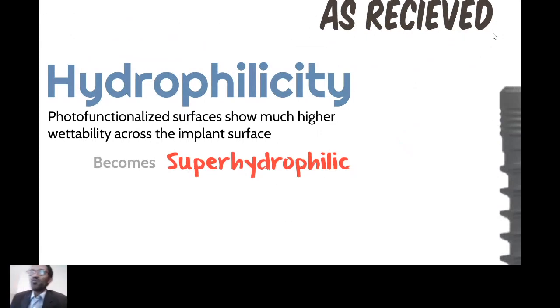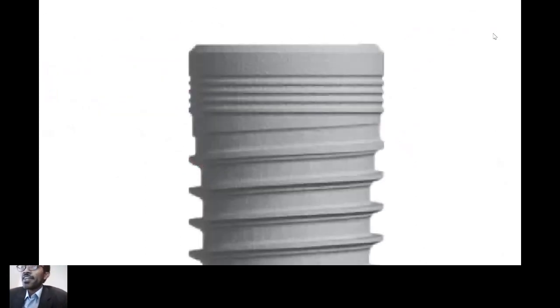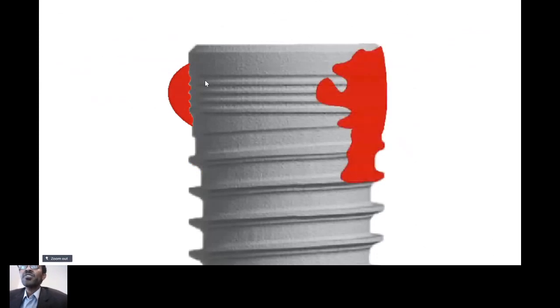What does this mean, super hydrophilic? And why would I even want to know this? Does this affect me clinically or not? Or is it just a theoretical thing? It does affect you. So this is the normal drop of blood when it touches the implant surface. And they actually measure it by, if you can follow my mouse here, this angle between the implant surface and the drop of blood, they actually measure it like 90, 45, whatever. So if the angle here is less than 5 degrees, they call the surface super hydrophilic.